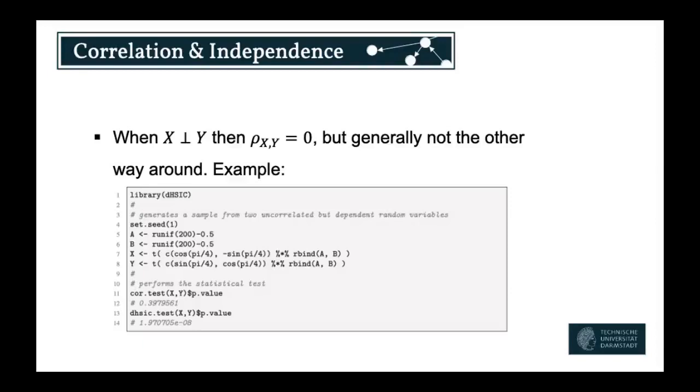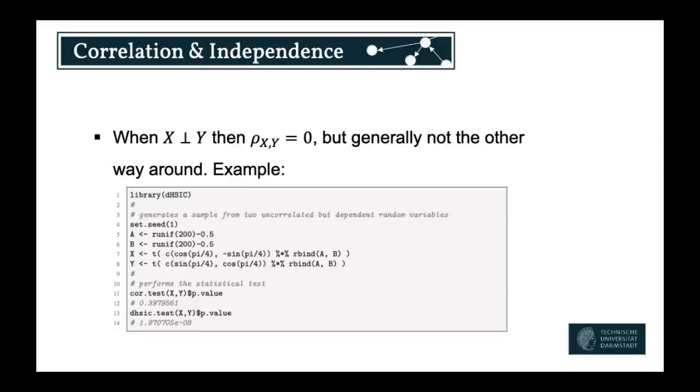But really, the only mathematical functions here are the cosine and sine. And this weird little thing is the add in PyTorch and so on. So it's just a matrix multiplication. And rbind is again a type of concatenation. So what's happening here is essentially that X depends on both A and B, and Y as well, right? But just in a slightly different way. So cosine and sine, the negative sine of pi over 4, and the other way around.